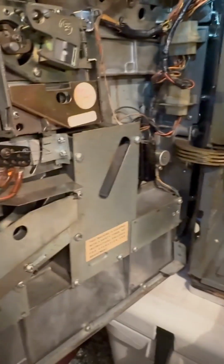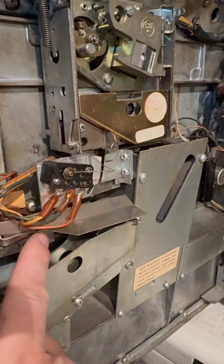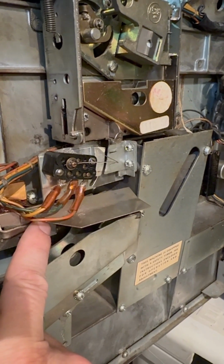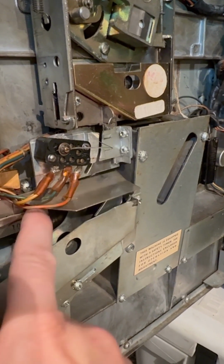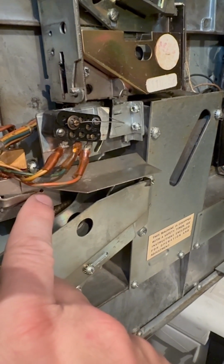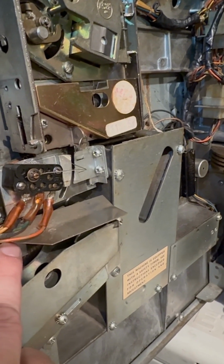Why do I think this fuse is blown? Because this mechanism should always be on no matter what. There's nothing else controlling this. There's no switch or dial or anything that tells it to close except getting power. It's basically hardwired into power to always stay shut. So when it turns off, it just doesn't want to take any extra coins, is what their design was. This is kind of a diverter, is what I would call it.